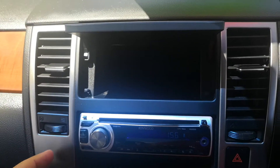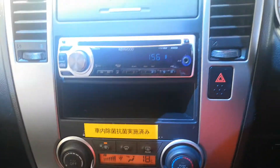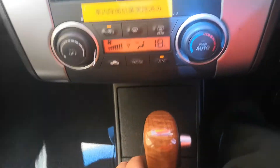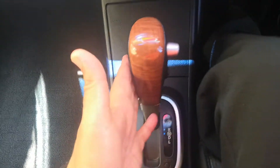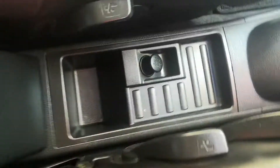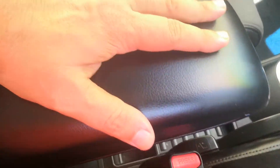Other than that, just a simple instrument cluster straight ahead. Off to the left here, we do have a little storage. Your radio, a little storage again under that, and then your air conditioning controls. You do have your cup holders here, your shifter, and these are controls to work the seat. Power outlet and a little storage right there, and you do have your armrest.